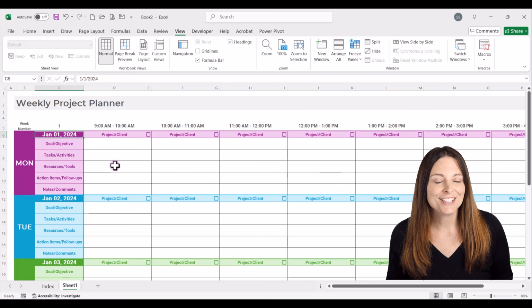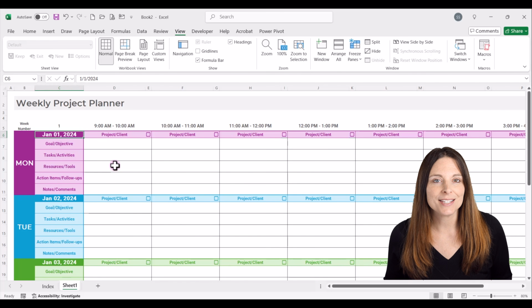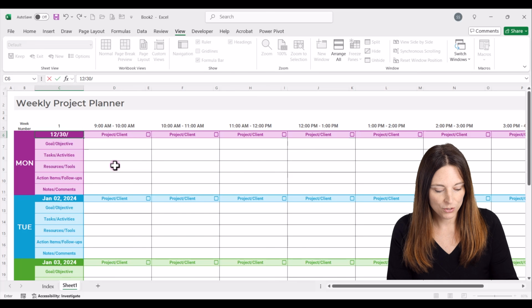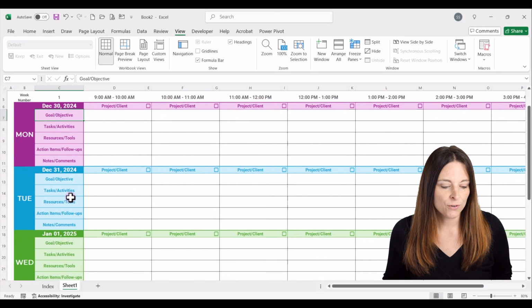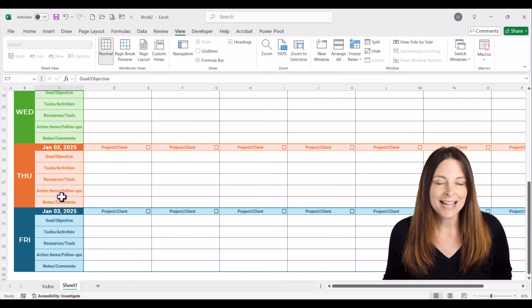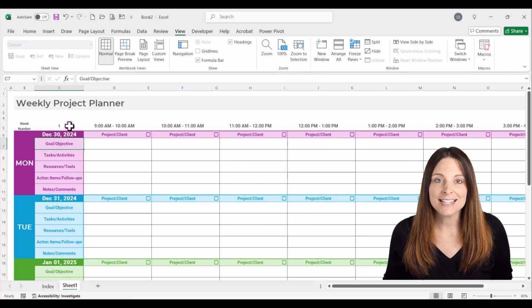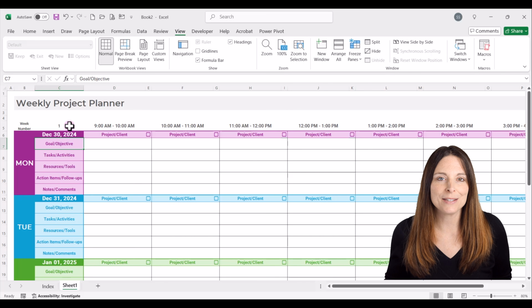So we're almost ready to generate all of our 52 weekly tabs for our Excel weekly planner template. But what we want to do is update the date in cell C6. So let's go ahead and update this with 12/30/24. And that's going to be a Monday date. And this is the first week that has January 1st in 2025. So we're going to use that as our first work week, our week number, and then we're going to generate the rest of the tabs based off of that date. So this is how you'll do it every new year that you want to create your new weekly planner template.